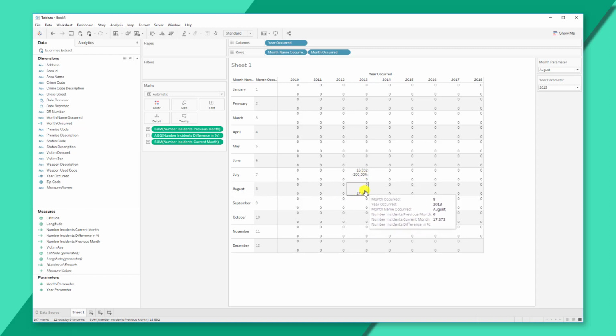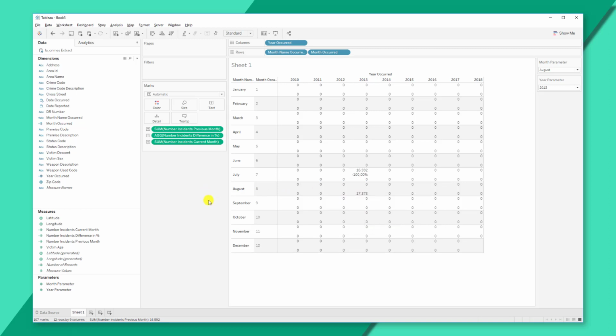That's also why we have this weird value here, and there's no value for August at all. So it doesn't make any sense to look at the difference in percentage as we calculated it in a cell like this. You can view this as a filter. When we look at this cell, it only has the July data available for 2013, and that's obviously not enough to calculate the difference for June, and for August the same. It's not enough to calculate the difference for July, because you need more data than that.